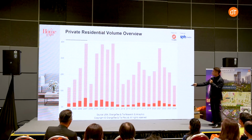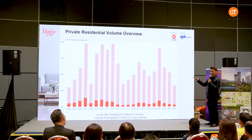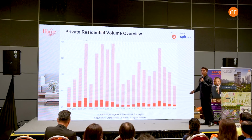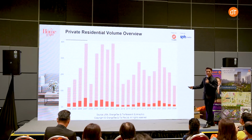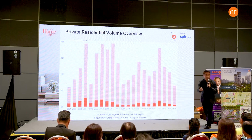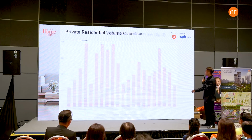Okay, so what's going to happen? Fast forward until after that, COVID happened in 2020, and you see the following year, what happened? Why did the price zoom up? Not the price, the volume zoomed up. It's because during 2020, there was another big stimulus plan. Remember, the Singapore government actually threw out 100 billion to support the economy, right? And in the US alone, they also injected $9 trillion. So volume will go up.